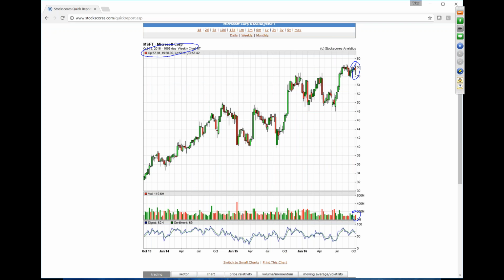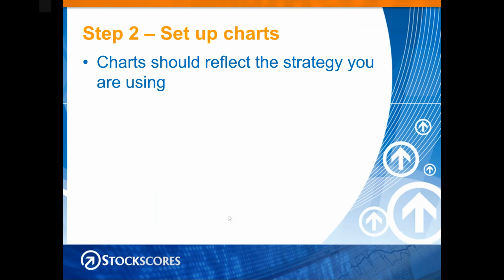That is a week's worth of volume, and there you can see how the stock scores have progressed over the last 3 years. Hopefully you'll notice that when the stock was doing well, like here, the stock scores were up above 60. And when the stock was doing relatively poorly, like there, the stock's scores were much lower. And so that's the goal of the stock scores, is to help us avoid bad stocks and focus in on good stocks.